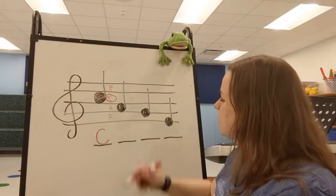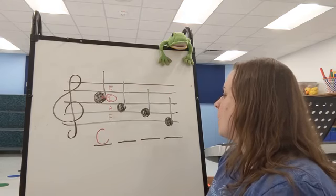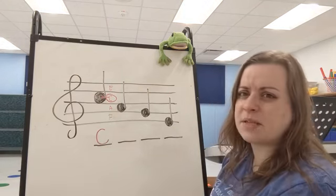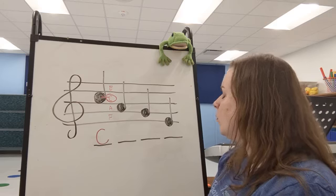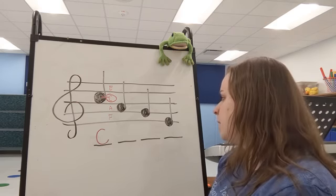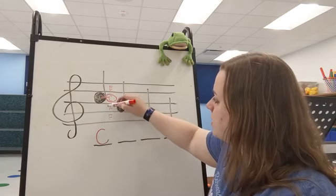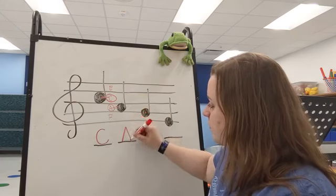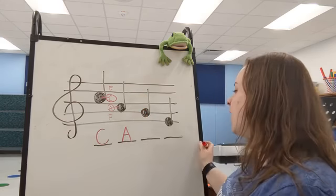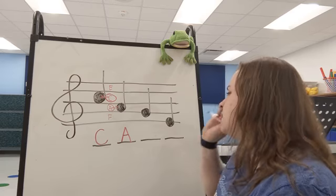All right, here's our second note. Is it on a line or in a space? That one's in a space too, so I can use my F-A-C-E that I already wrote. So you can just think what letter lines up with it. F-A-C-E. Oh, yep, it's at the same spot as that A. So I'm going to put an A here. C-A. All right, I got 2 notes left.